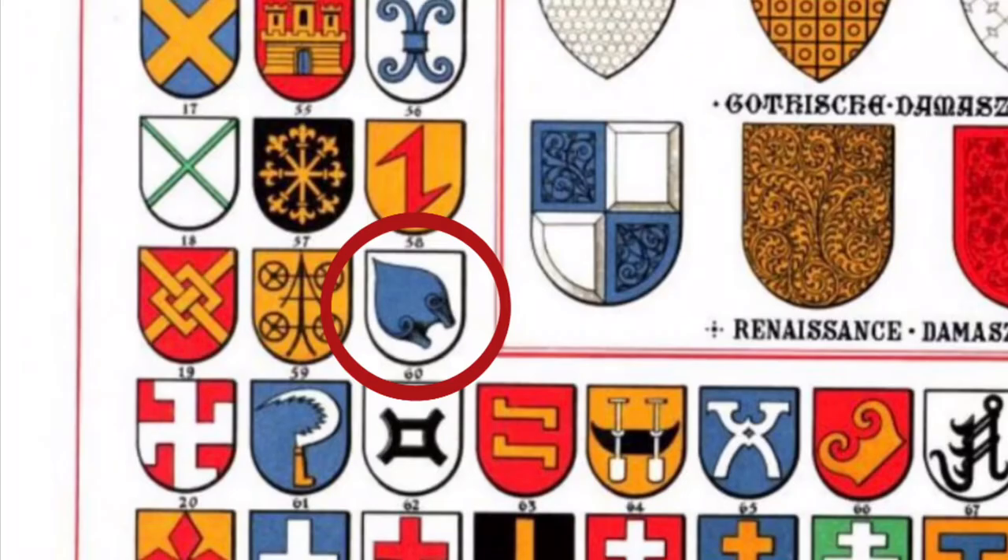My biggest task was figuring out what the symbol was on the shield. I couldn't tell if it was a linden leaf or a spearhead, but in Fox Davies' book I found a matching shape — a plowshare. When I shared this with Matt and said I think it's that farming tool, he said that would kind of make sense because he thought there were farmers in his family. I told Rick and Rhonda, and Rhonda said she'd send me a book with the Consular family history. I'm so glad she did, because I got my answers and it all connected.